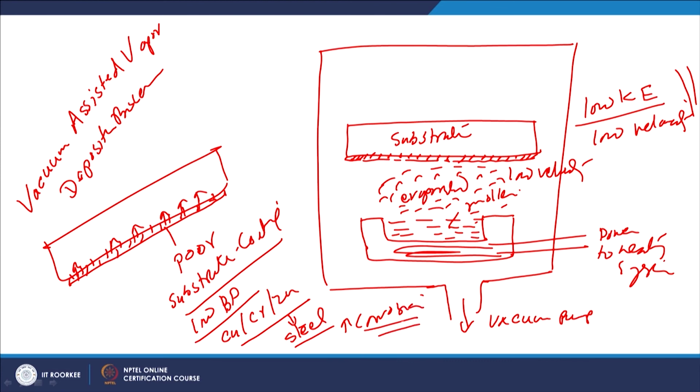Once this coating is applied, since this kind of coating is formed using vapors which had low kinetic energy due to the limited velocity, the bond is poor, and therefore this kind of coating cannot be used for applications, especially when the stresses at the functional surface are high, because they will get removed easily under higher stress conditions.